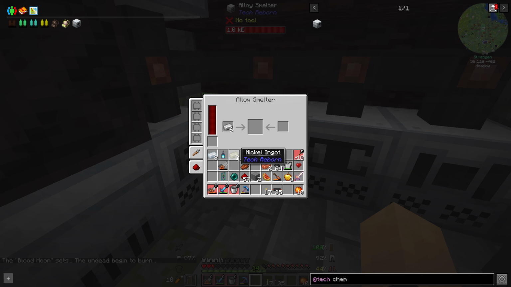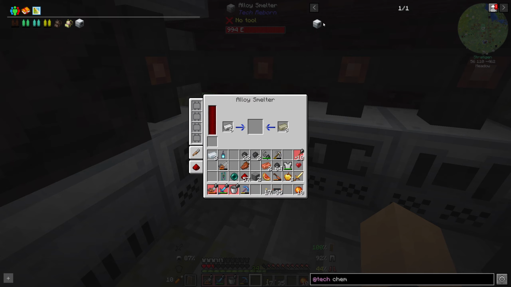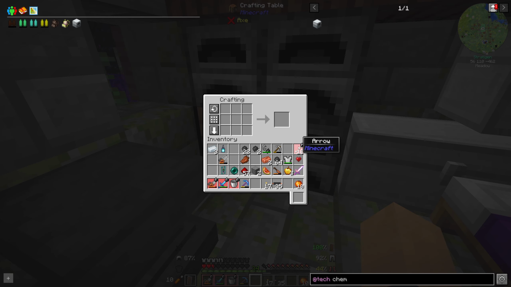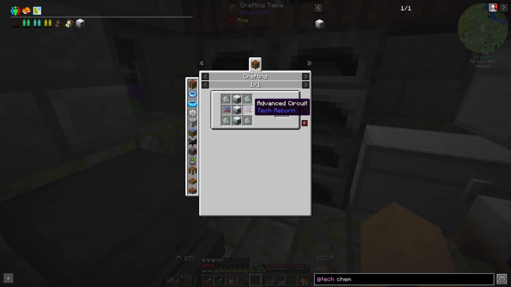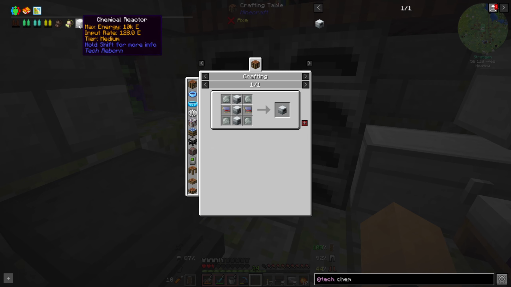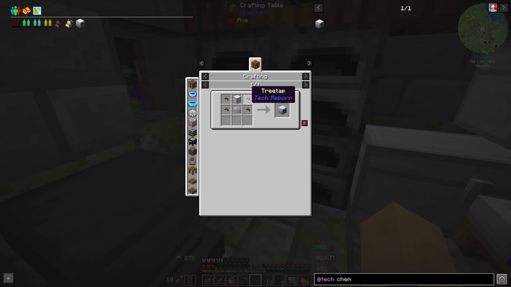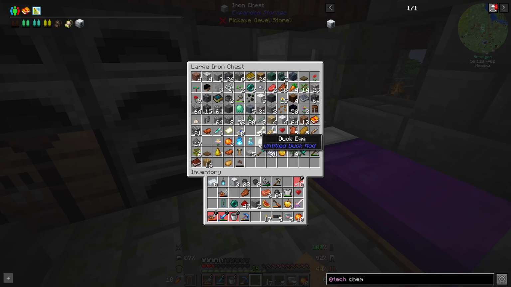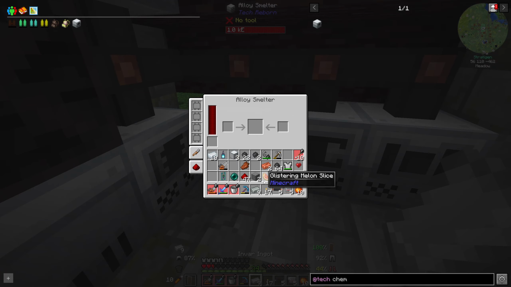Ah, the blood moon's set. Right, so that should get me some invar. And then I'm going to need three more. Well, we need five more of these. Perfect. Then I need three of these. I need eight tree taps and some stone. There's my invar.